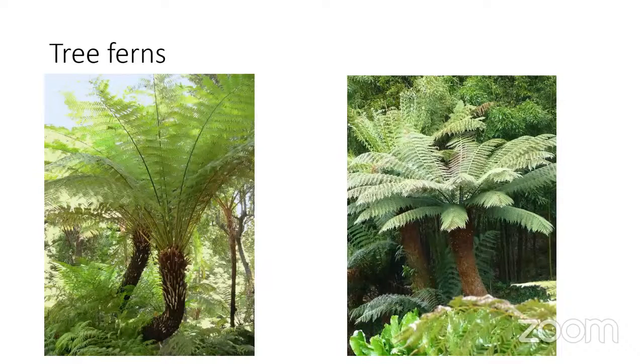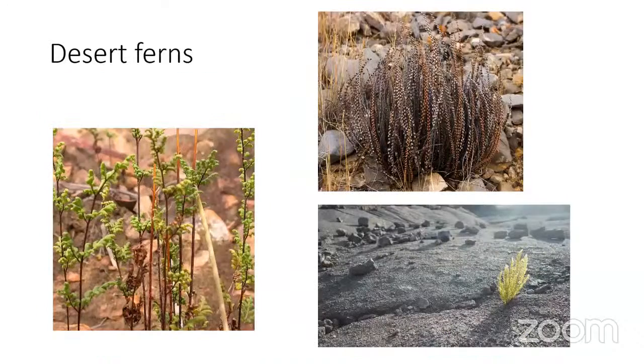And here are a couple pictures of tree ferns. I believe these are from Australia. And you can see they have a trunk-like structure, and then almost kind of like a palm tree looking, these fern fronds branching out from the trunk. Oh, and some desert ferns. They do exist, but they are few and far between.